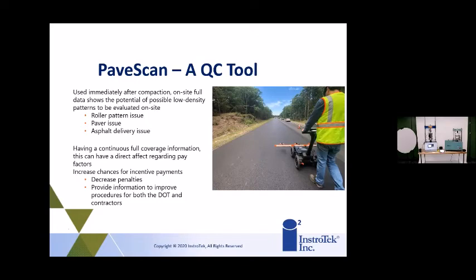So it's really nice. And the basic goal here is to make the producers and the asphalt construction companies have a better idea of what they're doing, not just in one spot or 10 spots or 50, but really all along the pavement project. So it really... Quick question.